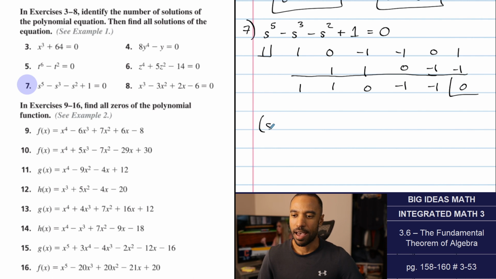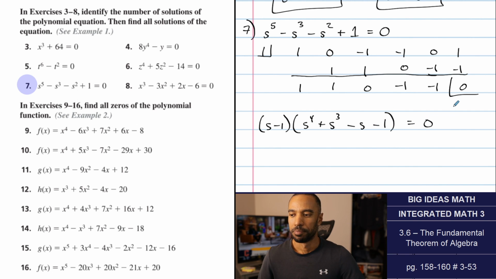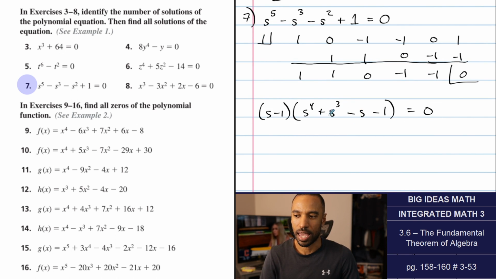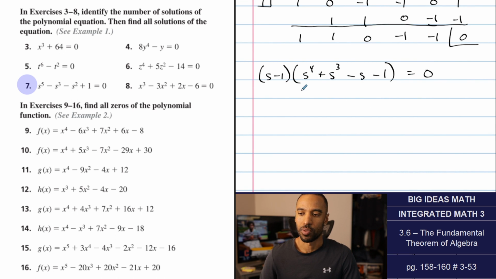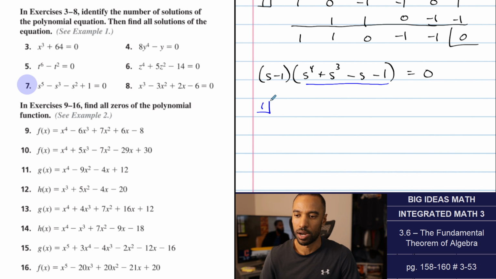Okay, so when you factor out the s minus 1 here, now you're left with 1s to the fourth plus 1s cubed plus 0s squared minus 1s minus 1. Now, this is one of those stages where, again, I still can't factor by grouping and no common factors. I've got to try plugging in rational roots still. My only options still are -1 and +1. I can still try +1. 1 plus 1 minus 1 is still 0. So that still works.